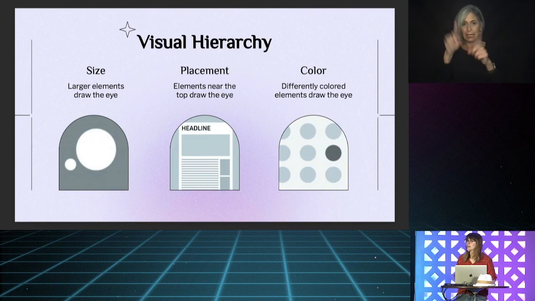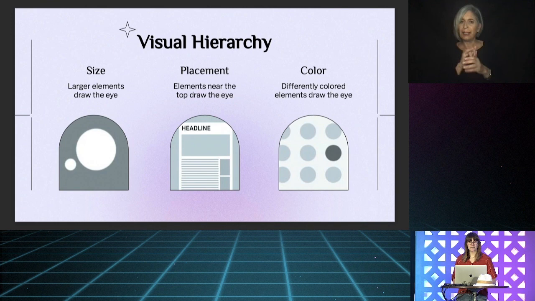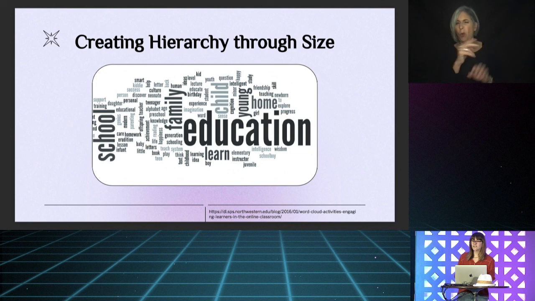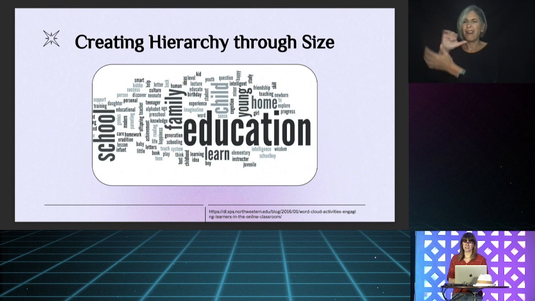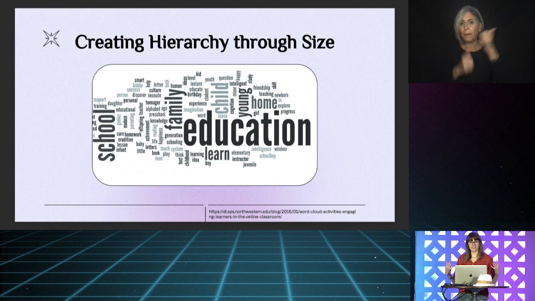Visual hierarchy is the practice of creating contrast in your design by combining the use of size, placement, and color to manipulate the visual weight of each element and make your most important element stand out. Size is the fastest and easiest way to create hierarchy. When you make one element much larger than the others, a viewer's eye will begin there almost regardless of anything else on the page. Word clouds are not a great design — don't use them — but they are an excellent example of this concept, because our eyes are immediately drawn to the word 'education.' A good rule of thumb: make your most important element the largest and set the size of other elements relative to that based on their importance.